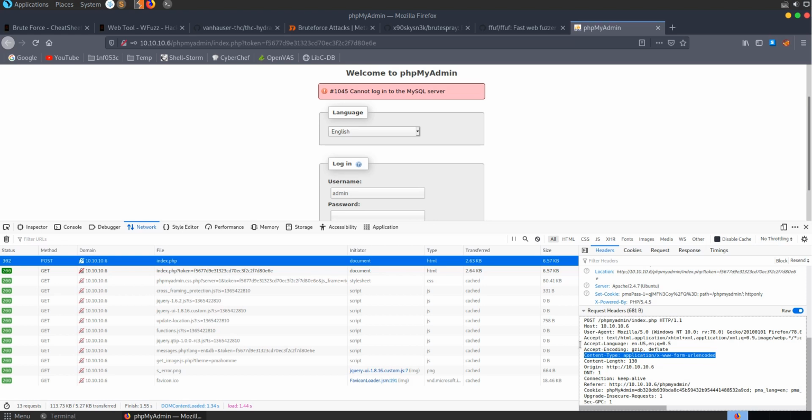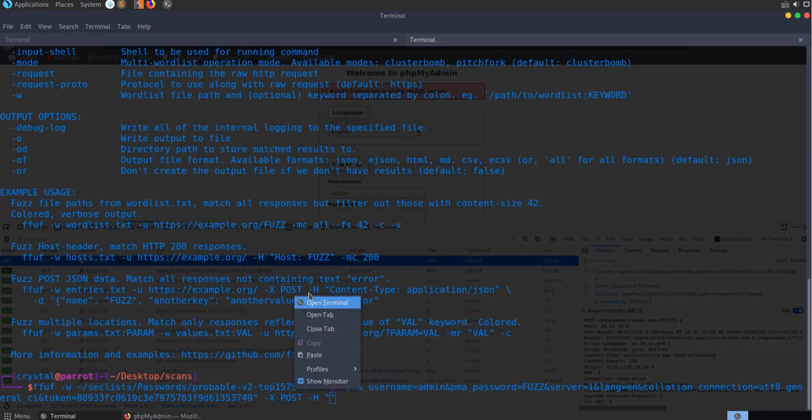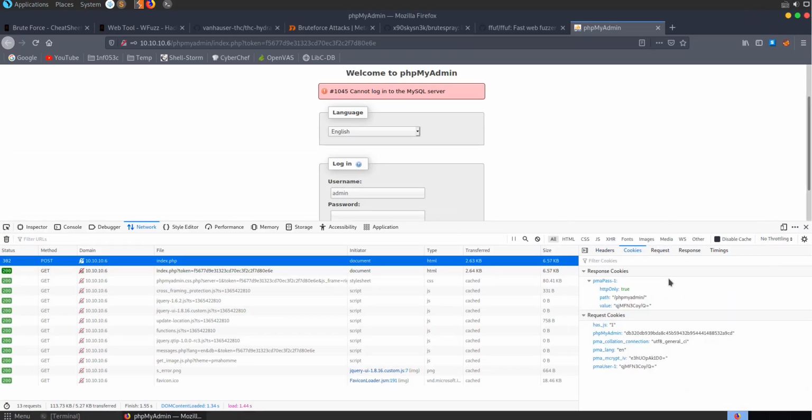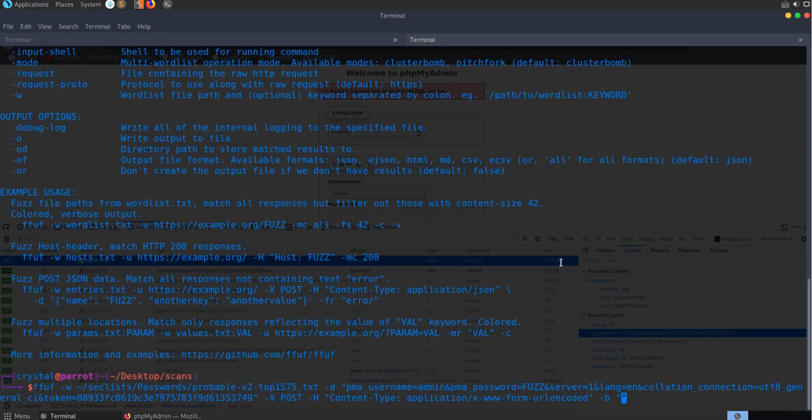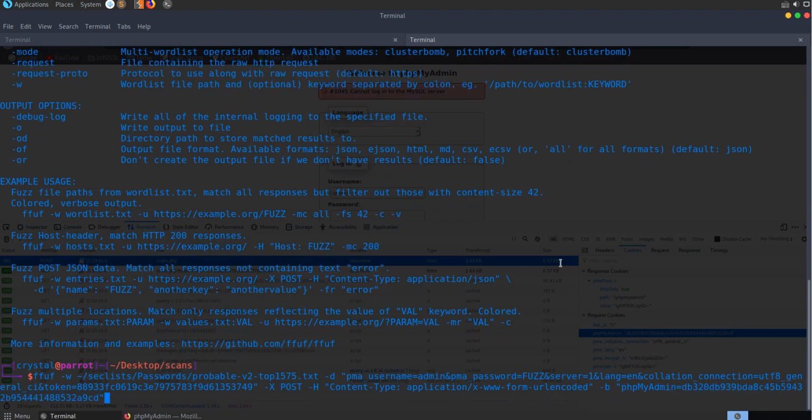In this case, I'm just going to grab this Content-Type just to give as an example, if it lets me select it. So we'll grab that, paste that in there, but you could provide more than that as well. We could say we want to provide our cookie, which was -b lowercase, and then that was separated by an equals. So let's see what cookies we've got. We've got our request cookies right here. There's no option to set that as raw, so I'm going to do that manually. We'll say phpMyAdmin is equal, and then we paste that in there.